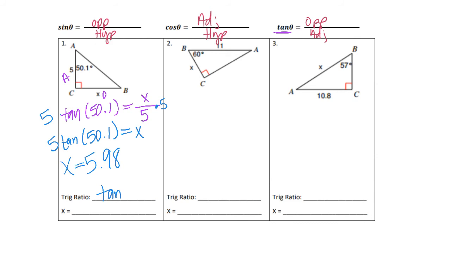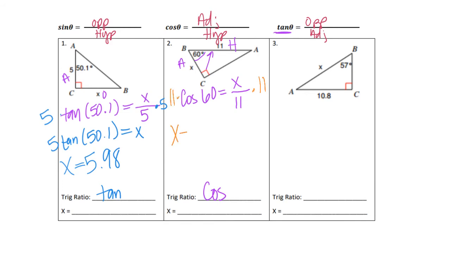All right, let's look at the next one. So we have this 60-degree angle, and we have the adjacent because we have the side that's touching it, and then we have the hypotenuse, because it is the side across from the right angle. So if we have adjacent and hypotenuse, we're going to use cosine. So then we're going to set this up. Cosine of 60 equals adjacent, which is x, over hypotenuse, which is 11. So now, yet again, it's still an equation, so we have to solve it. Times by 11 on both sides.